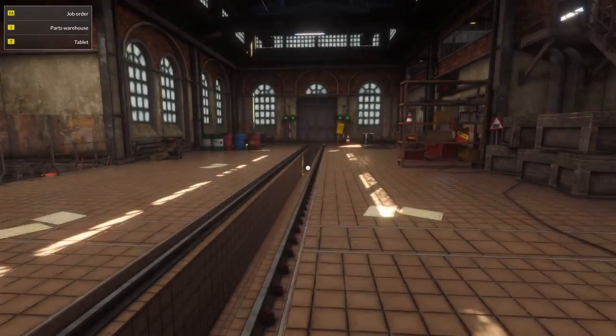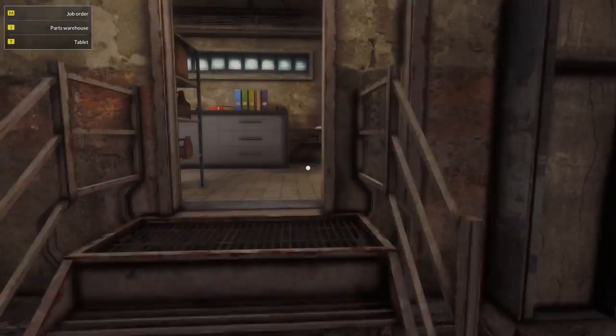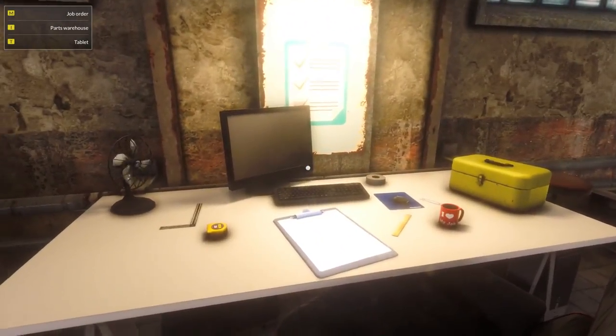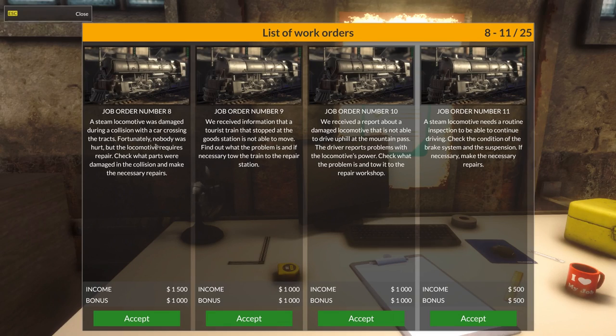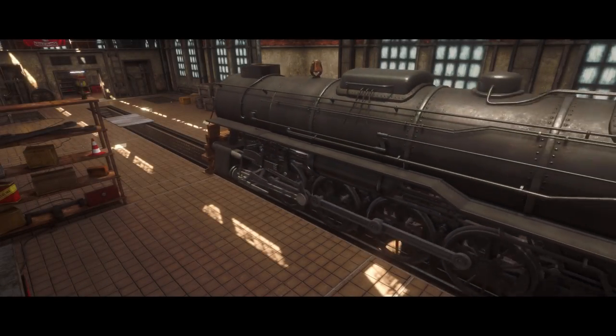So, we'll maybe check what our next job is. It's going to be a big one. Maybe we'll save it for next time. Steam locomotive was damaged during a collision with a car crossing the tracks. Ooh, fortunately nobody was hurt. Locomotive requires repair. Check what parts were damaged in the collision. Make necessary repairs. Let's try number 8. Maybe we'll call our quits at number 8 today.